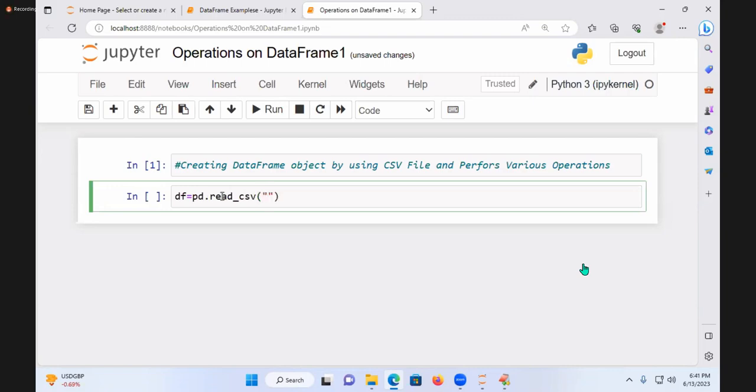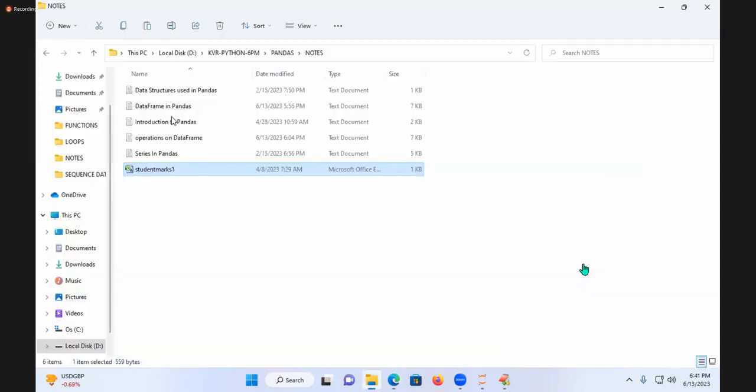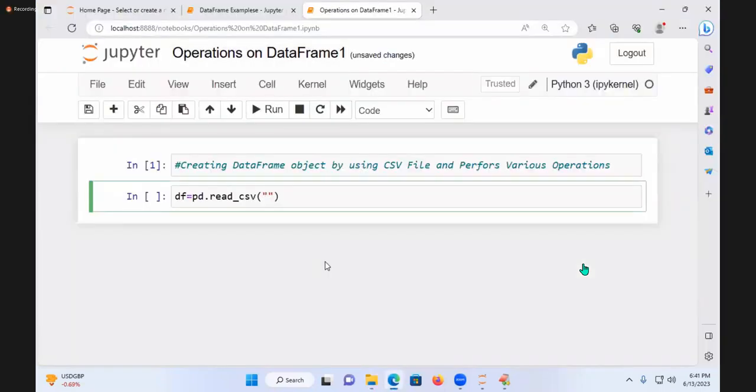CSV, and pass the absolute path. Online students, listen carefully. So what is an absolute path? This student marks 1 is present in this entire address. You try to carry students and write student marks 1 dot CSV, marks 1 dot CSV. There I am writing the slashes. See, students, backslash n is there, so it will be taken as a new line.